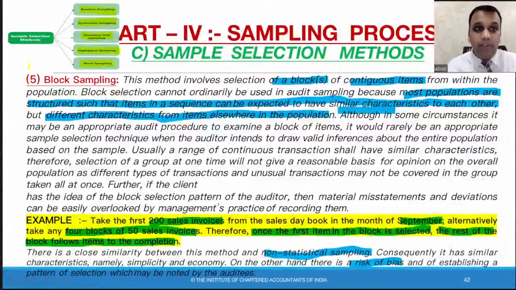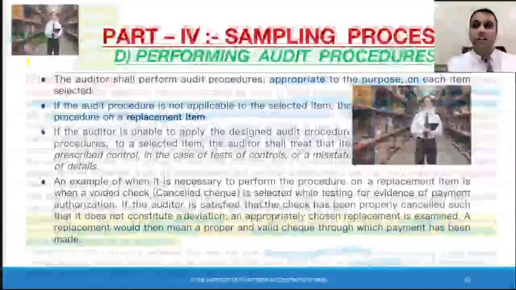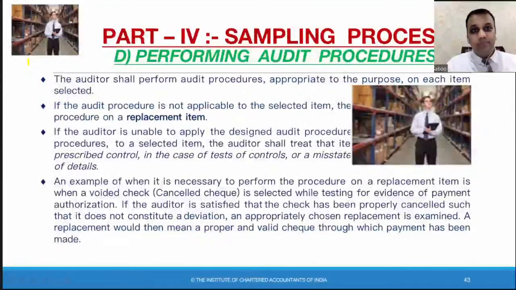So in the sampling process, we first covered the auditor's procedures, auditor's factors. Second, sample design, sample size, sample selection methods. Now we are done with the sample selection. We have reached halfway through. Now we are done with the sample. The sample is on our table. Now we have to apply our audit procedures on it.